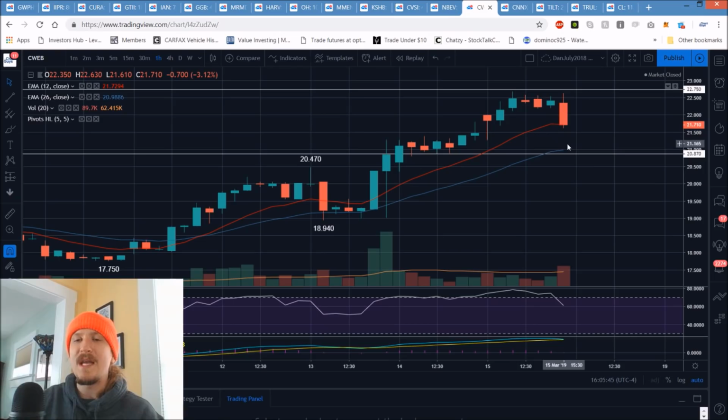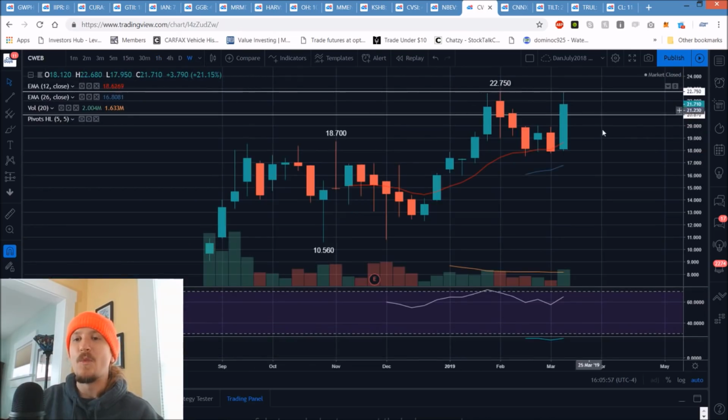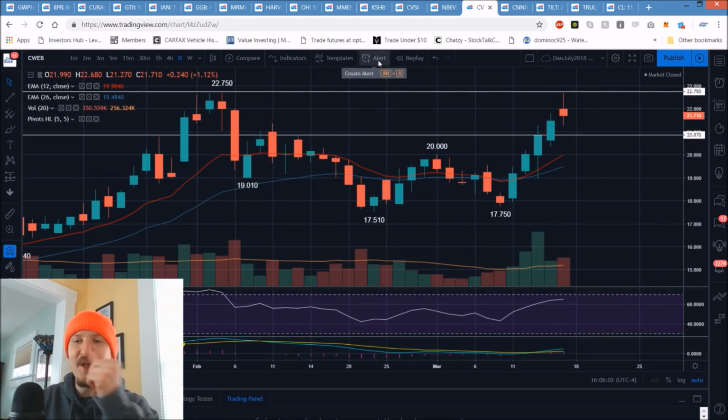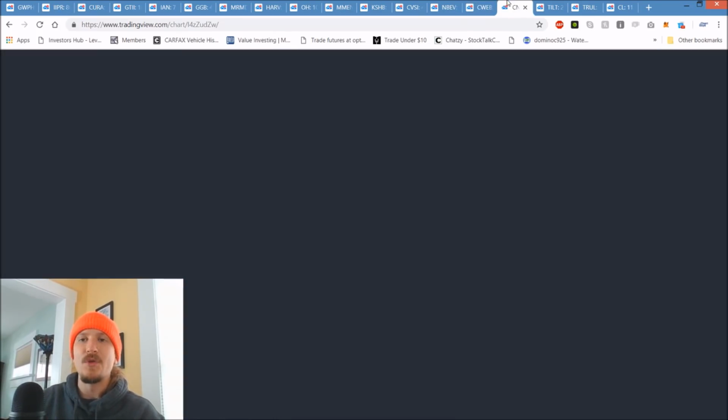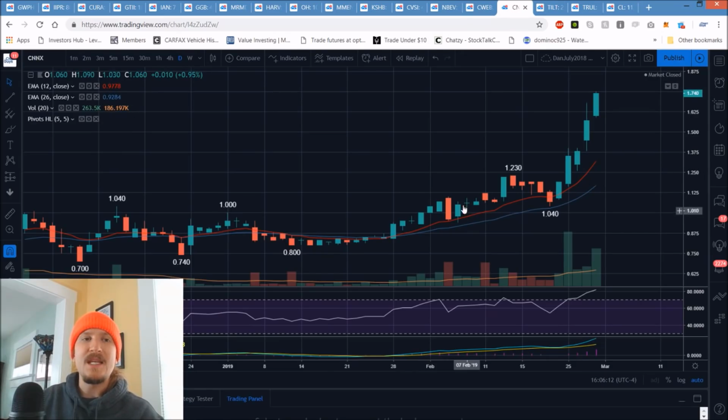If we can hold 2087, then the uptrend's intact. If we hold 2087, can't break 2275, and then drop to a lower low, we lose the daily uptrend, and that tells us that we need to see some weekly consolidation. So we do have to be cautious of this double top, but a healthy daily higher low is what's going to be anticipated, and we'll look for that higher low to form sometime early this coming week. Definitely want to keep it on watch, as blue sky bulls are the best kind of bulls.